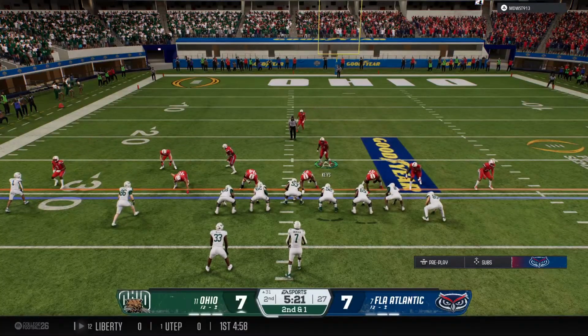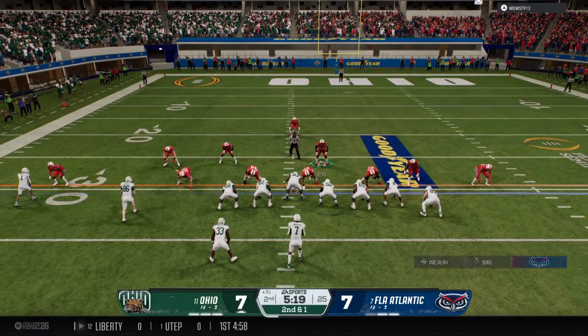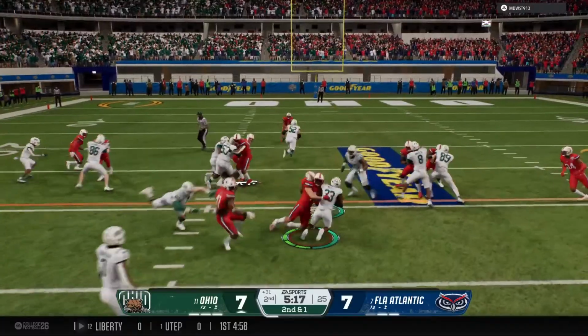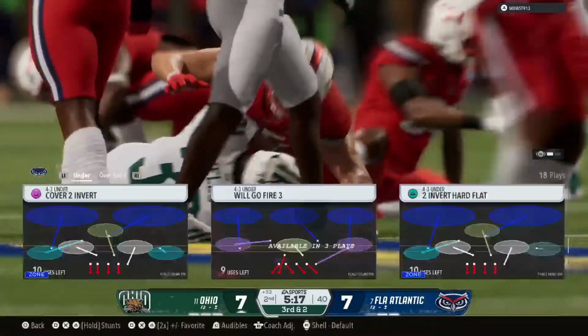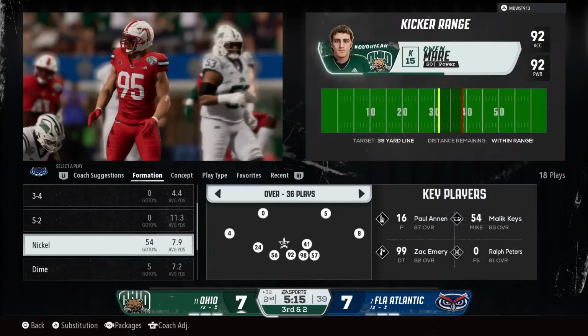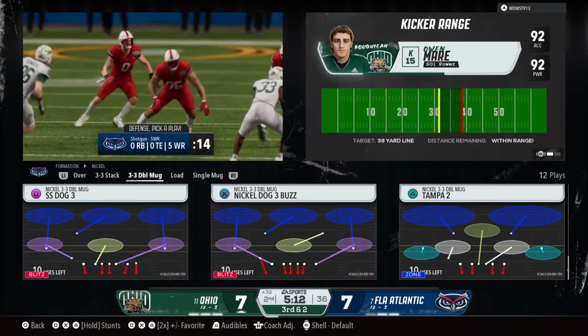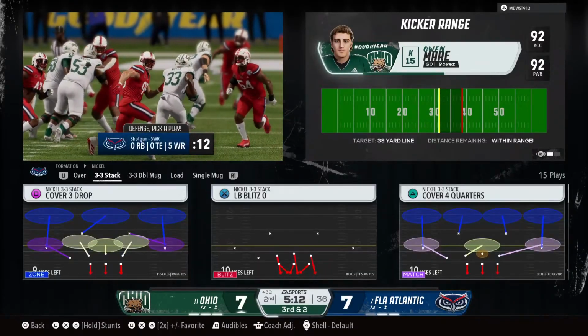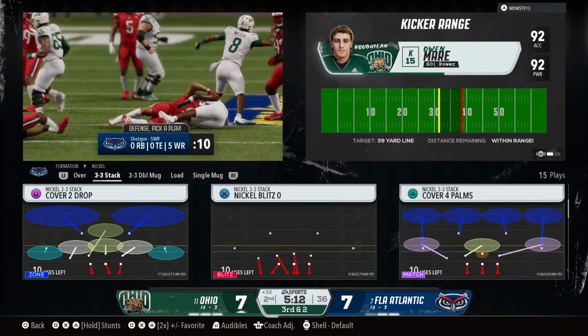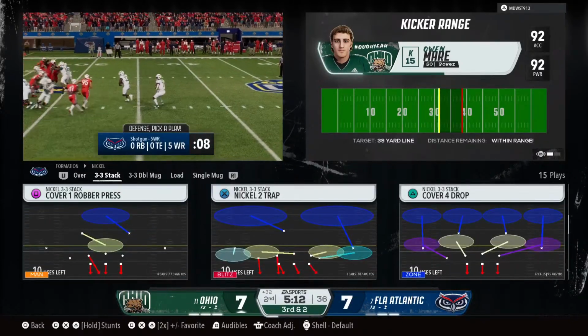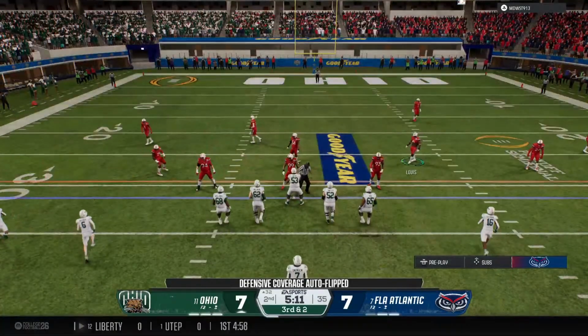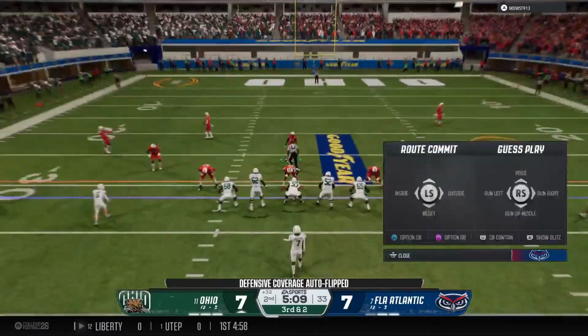DB is looking to jam the receivers at the snap. Out of the shotgun, he'll hand it off. Going absolutely nowhere. It'll be a loss on the play. Man, every defensive coordinator will tell you, I just want my guys to play fast. And how about that one right there? He almost ends up tackling the quarterback as he's handing the ball off. This offense is lucky they didn't end up fumbling.